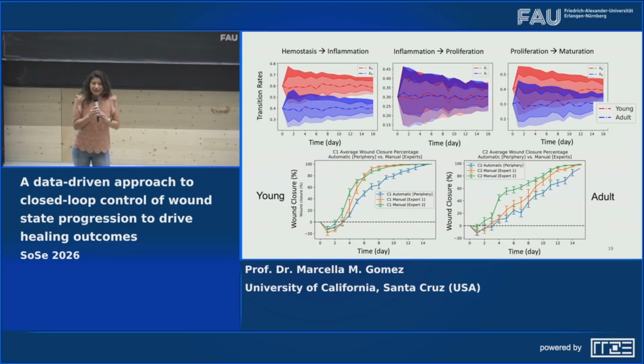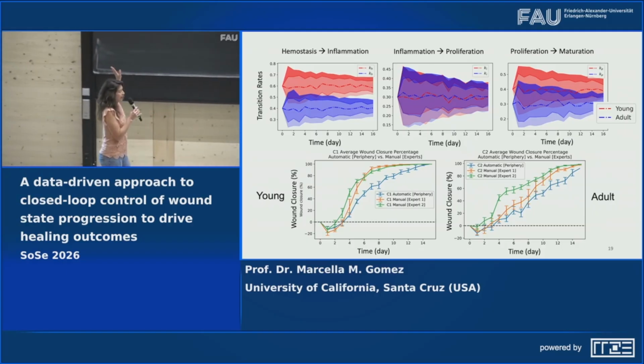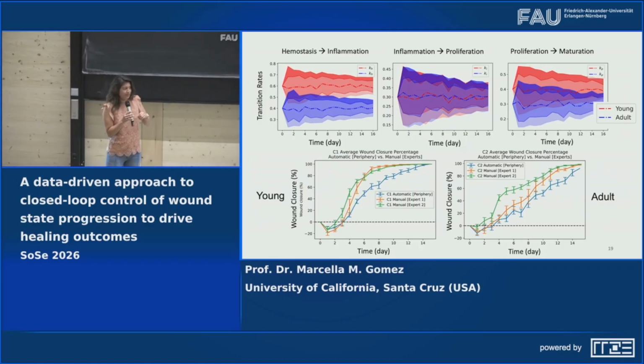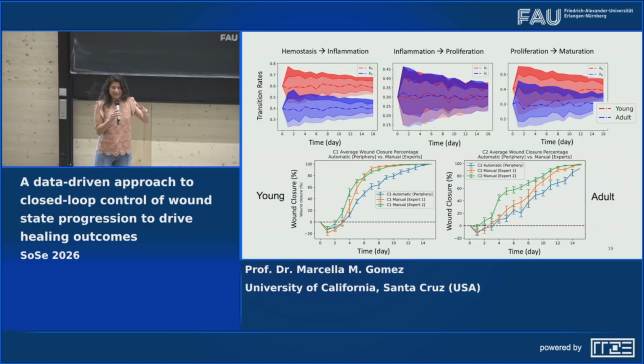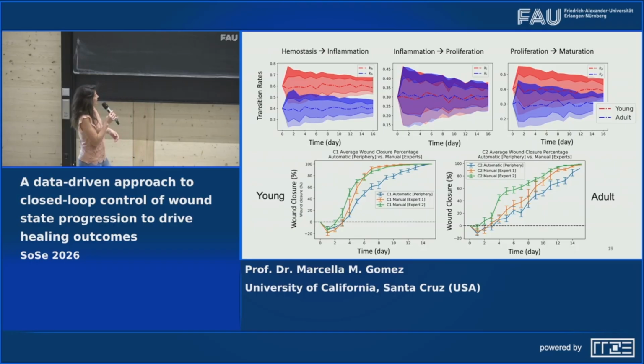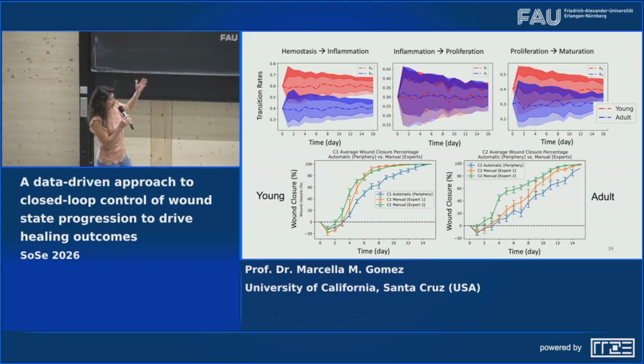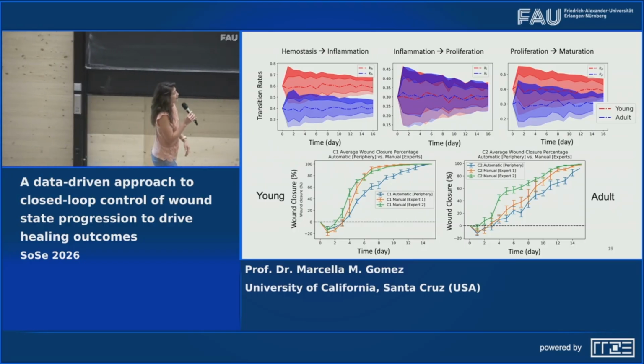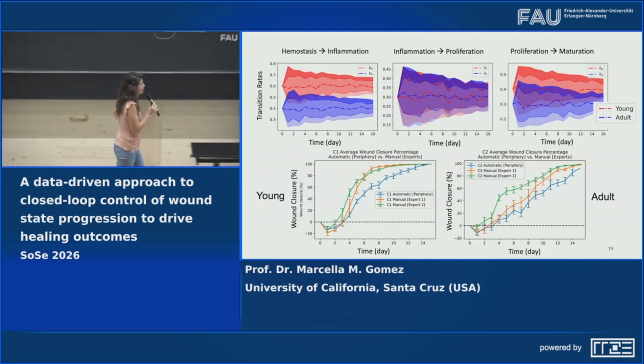And so you can even see, like, the left plot, the young cohort behaves a lot more predictively, with less standard deviation, more clean. But the adult mouse has a lot higher variation, a lot more discrepancies among the experts in what's happening. So it's a little bit more messy data.